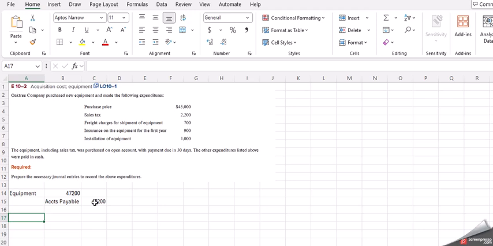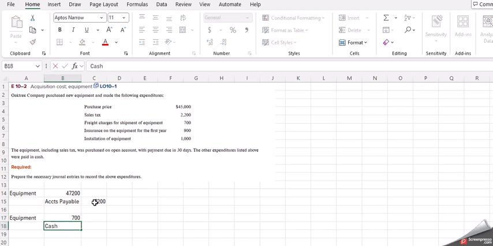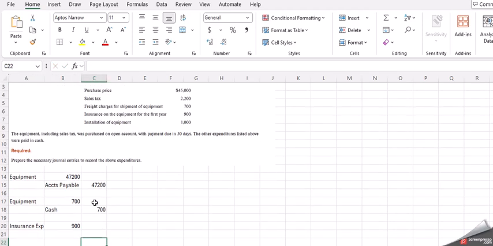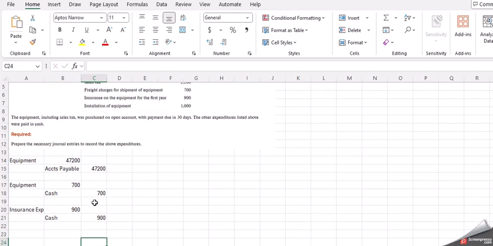So the freight is necessary to ship, to get the equipment on site and to get it up to our ability to be able to use it. So we're going to capitalize that to the equipment account as well. Then the insurance on that equipment for the first year, that we would not capitalize. That is going to go to insurance expense. If it was ever insurance while we shipped it, we would capitalize it because it's necessary to get it to its intended use. But in this case, it is not. So it is for the first year after we start using it. So it would be expense.